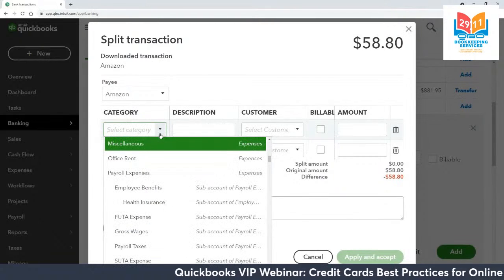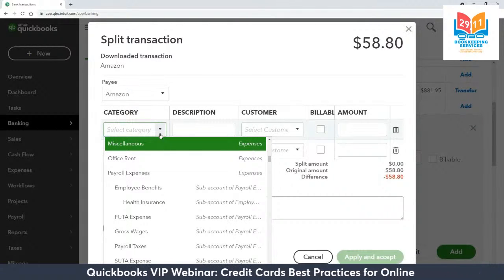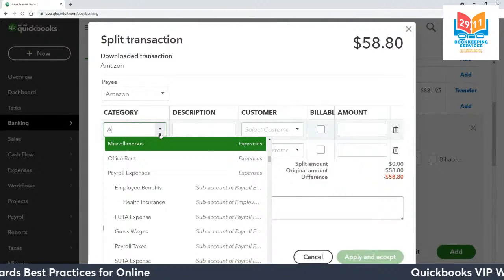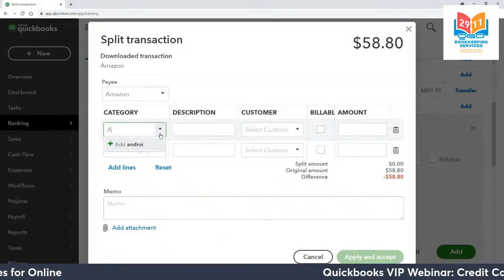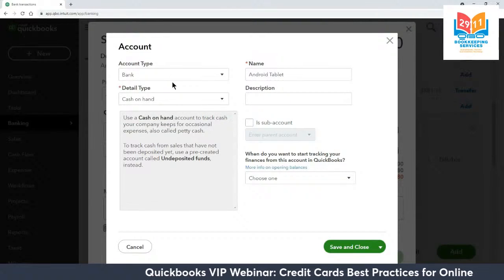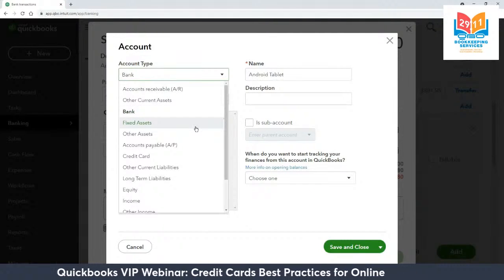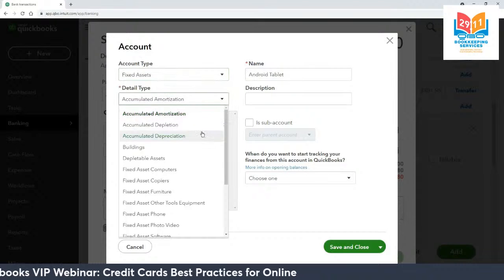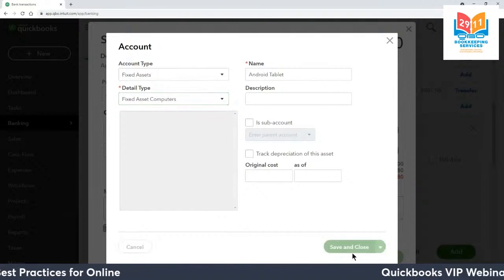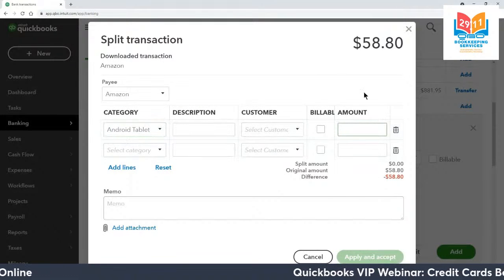I'll say it's for a little bit larger dollar value. I'll say that this is an Android tablet that I'm purchasing. And an Android tablet would be a fixed asset computer. And I'm going to say that it was $300.